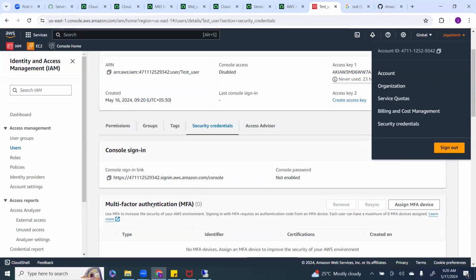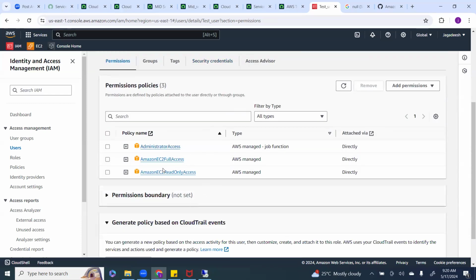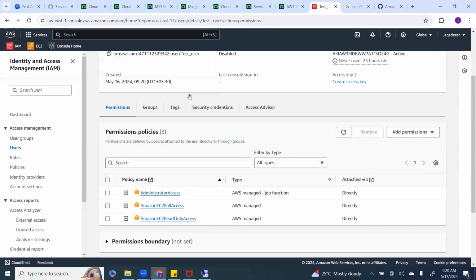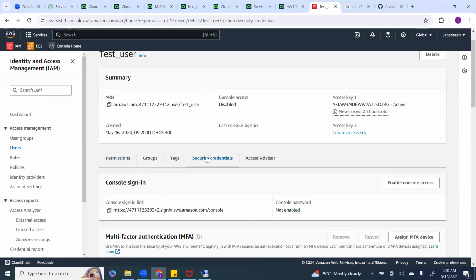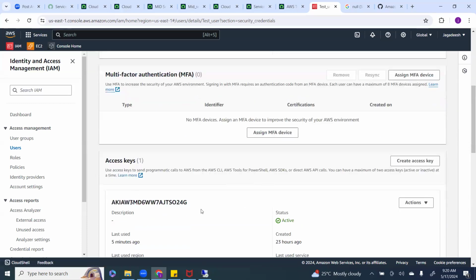Within that user, you have to give 3 permissions. Administrator access, and if it is using EC2 instance, EC2 access. If you use some other management also, give those permissions also over here. Within this itself, in the security credentials, create the access key and secret access key.